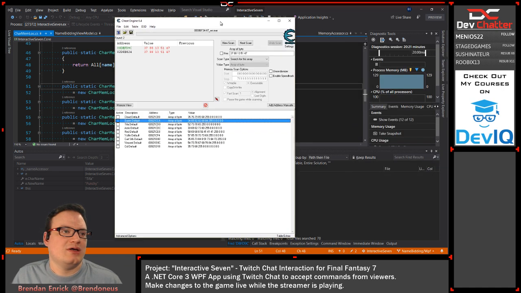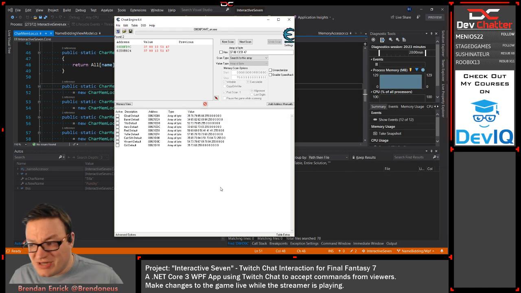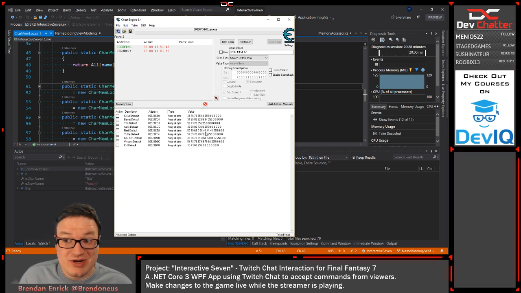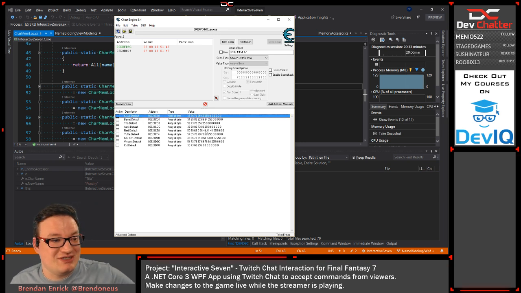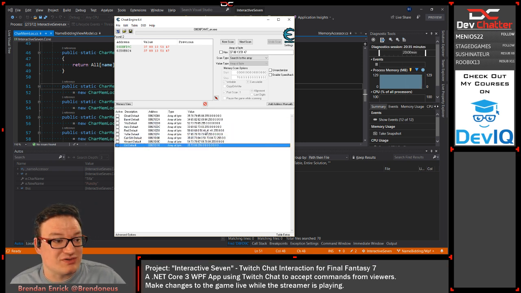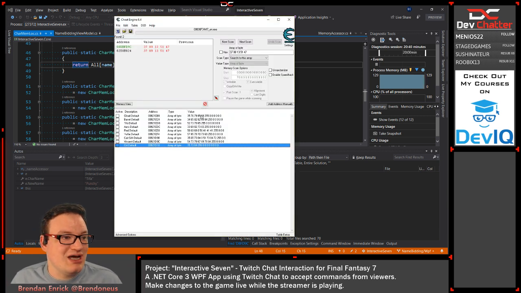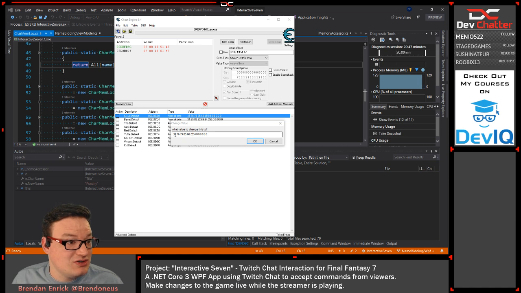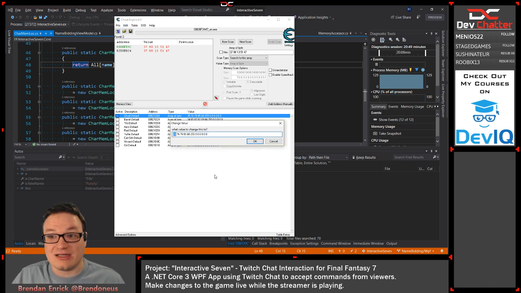All right. So these values right here, I did a little bit of searching through the program, and this, by the way, took a lot of effort. I tracked down where the default names are for all of those characters. So right now this character's name is X-Soldier, but I want to change it. So let's go ahead and change the default. Let me just write it first and then paste it in there.